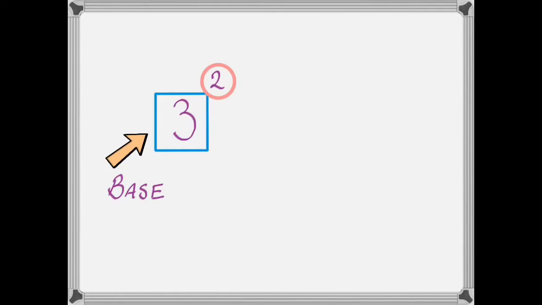So we need to have some names for this. I can't just keep saying a little 2 up in the air. So the first thing to note is that the big number, which we write normally, is called the base, and the little number is what this video is all about. That's the power. But remember, you can call it an index, and if you're in America, you could call it an exponent as well.